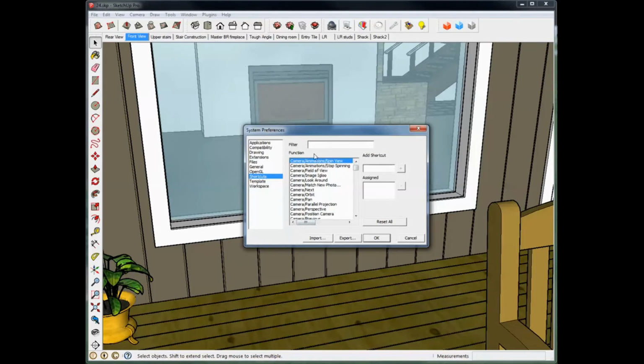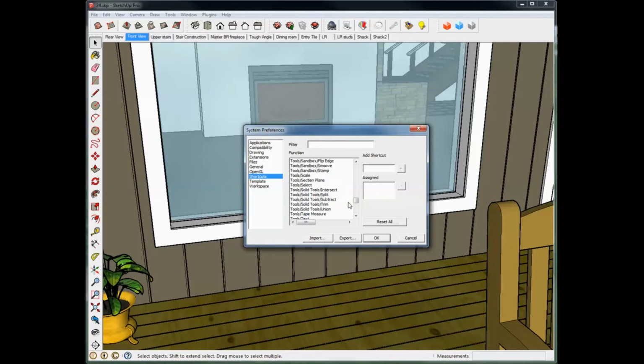Shortcuts. These are functions within SketchUp, and they also include, you'll notice, plugins. It's a free plugin I got. It's got some decent features in it. It adds the functions to the plugins as well.